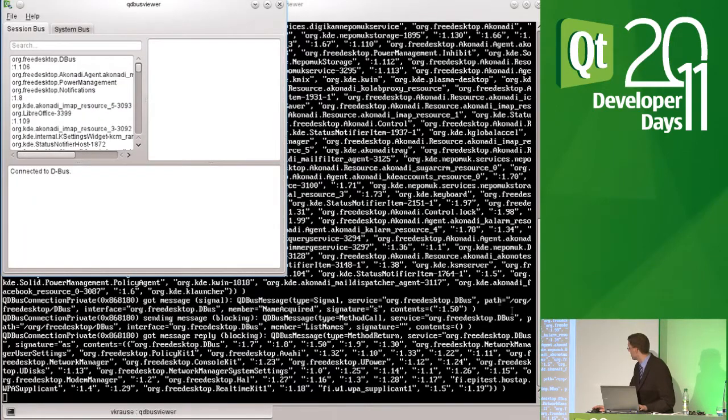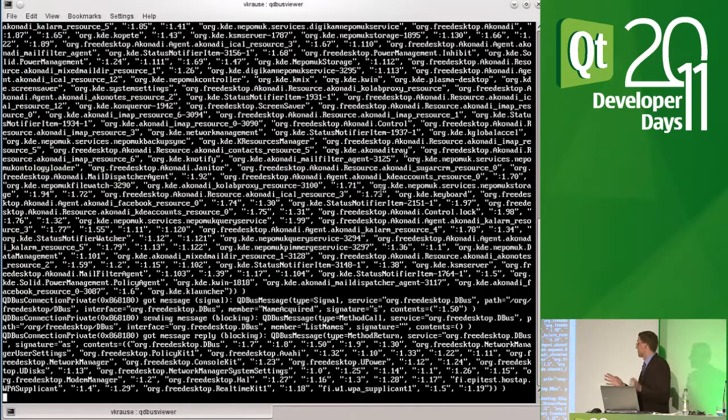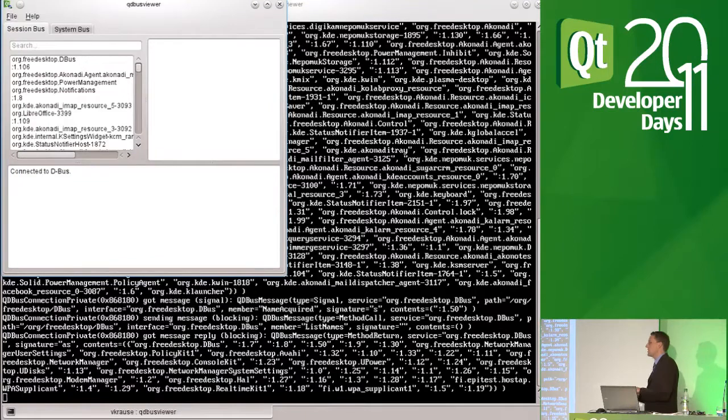And you see lots of output in the background. That's the entire communication that happens there. It's not very easy to read. But usually, if you're just looking at, did I actually send out the message? Or does it have the right arguments? Or did the counterpart reply? You will actually find that in there. In this case, all the communication works. And the tool here, QDBusViewer, queries the entire communication, so there's a lot of stuff going on in the background.